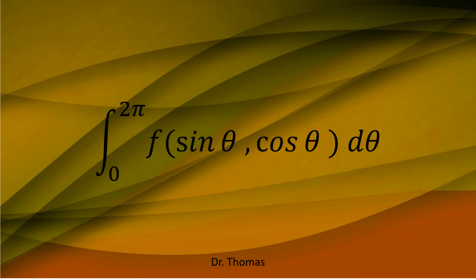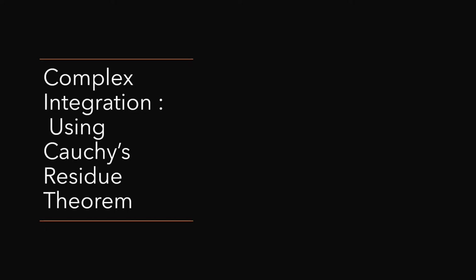In this video, I show how to evaluate definite integrals involving sine and cosine by using the polar representation of complex numbers and then applying the residue theorem. I discuss one example to evaluate using Cauchy's residue theorem and also evaluate the same integral by the usual method discussed in calculus 2.